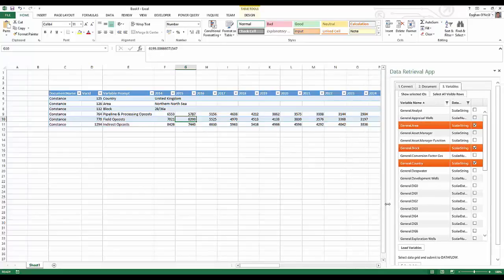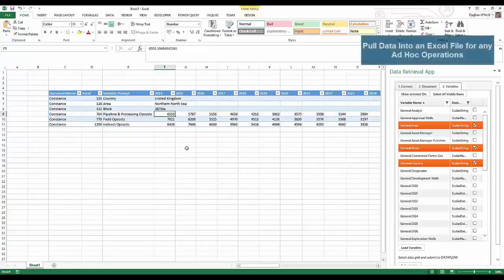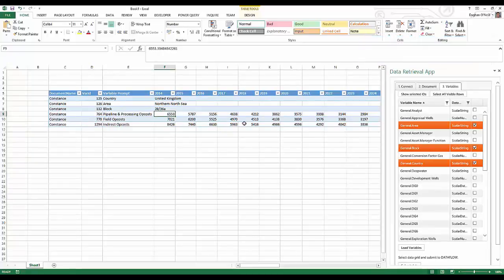So that's very useful right away. I have the option to select one or more documents, a selection of variables, and just pull that data into an Excel file for any ad hoc operations I want to do. What we're planning to add to this Office app is the ability to update data back to Dataflow.